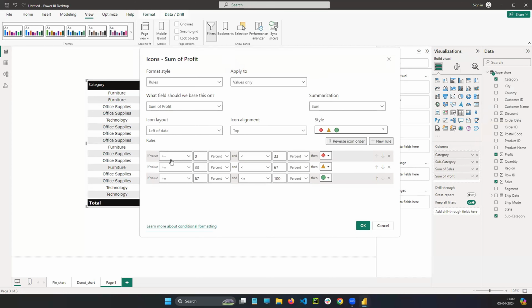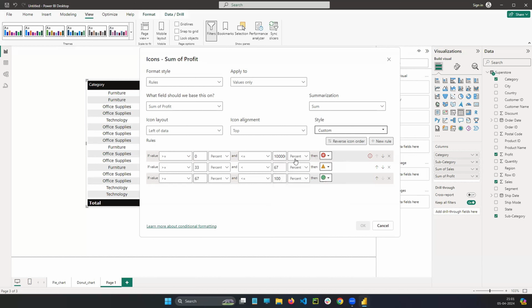In the icon option, what I will do here is, the values greater than or equal to 0 and less than or equal to, in a simple way, from 0 to 1 lakh, please give red color because they are very, very poor.